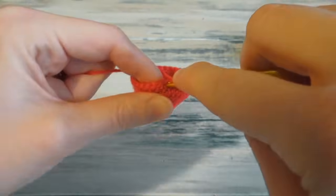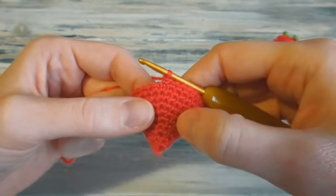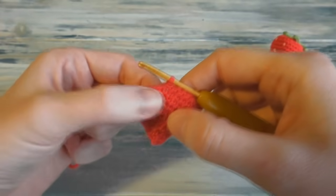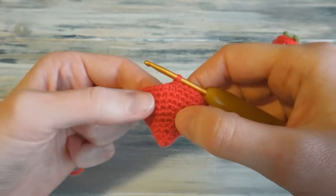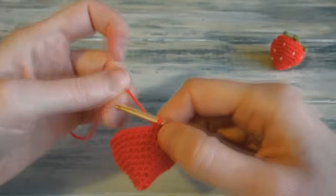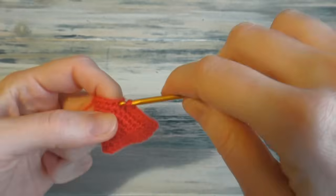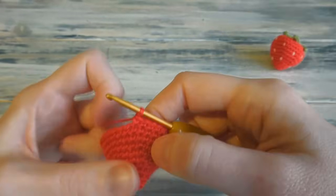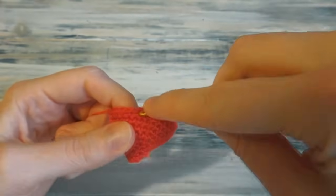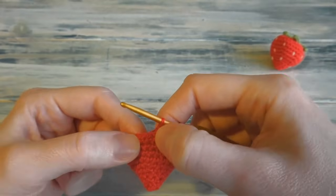Okay, so just come up to the very last stitch of round 10, 1 single crochet, and so there we are. So you should still have 30 stitches, and you should have worked 1 single crochet in each stitch around and did that for 3 rounds, so that's rounds 8, 9 and 10. Okay, so we're just going to move on to round 11, and we're going to work some decreases this time. So we're going to go straight into the next stitch, and we're going to work 1 single crochet in the next 3 stitches. So that's 1, 2 and 3, and then we're going to single crochet 2 stitches together.